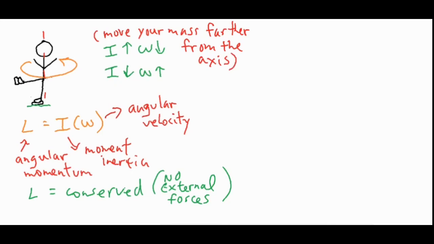If you take your arms and tuck them in and bring your leg inward and bring that mass towards the center, you still have the same amount of mass, but the way in which it's distributed is different. So if you bring that mass closer to this red dotted line, then your rotational inertia decreases, hence causing your angular velocity to increase. So the amount of radians that you would go around per second would increase, and you would see the person spin much faster.